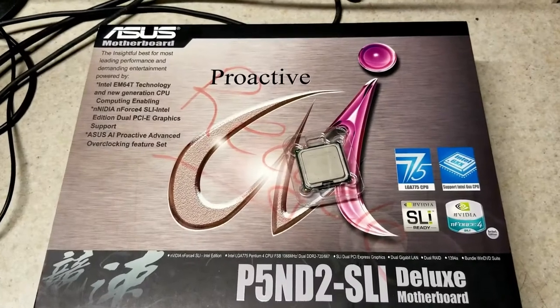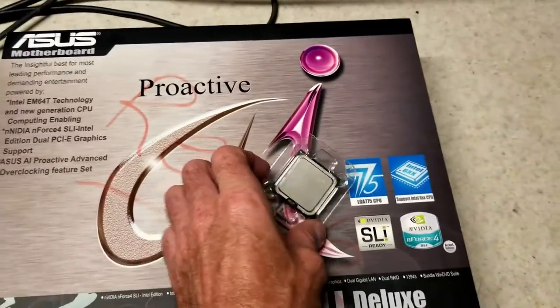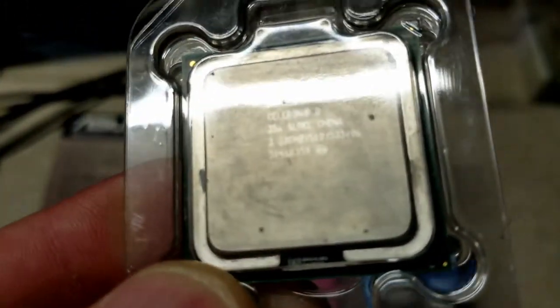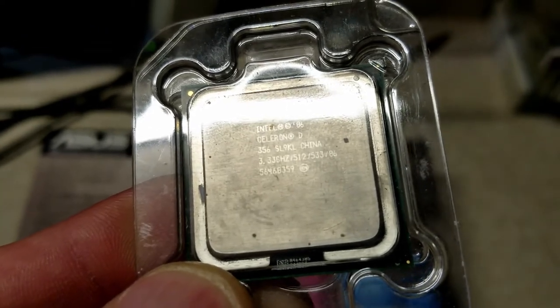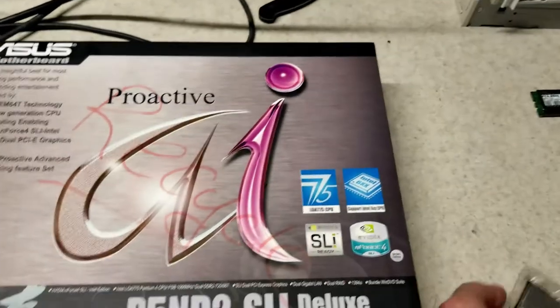Hey guys, welcome back. Got a couple new items that we have to test out here. The first one here is a Celeron CPU. Let's see if I can focus in here. It's a Celeron D 356 socket 775. It's a 3.3 gigahertz Celeron.